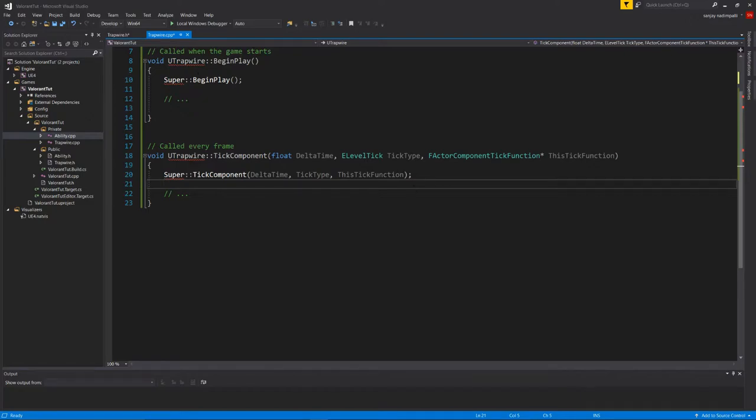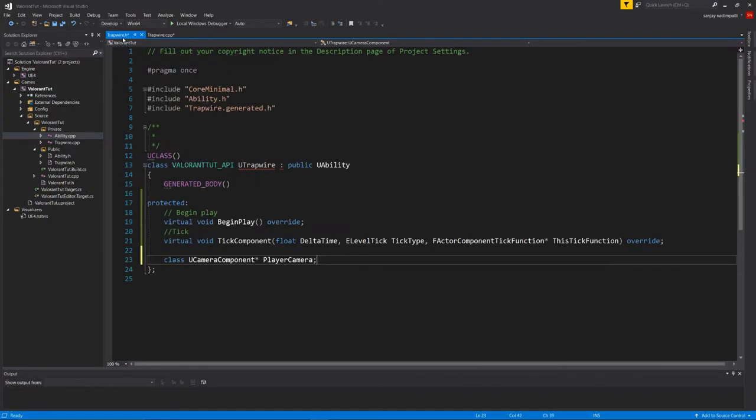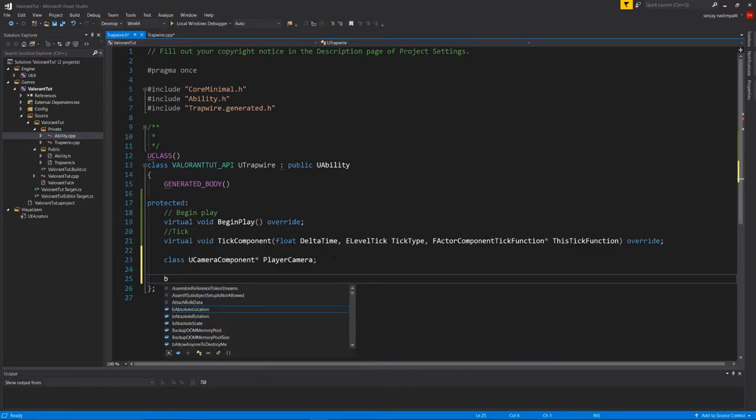All right, now let's write the first function, which is drawing the ray trace, or you can also call it a line trace, which will detect walls and give you the location of the walls. So to do that, we need to create a function. We're going to call the function DetectWalls, because that's what the function's going to do, and it's going to return true or false. So it'll return a boolean and it'll be called DetectWalls.